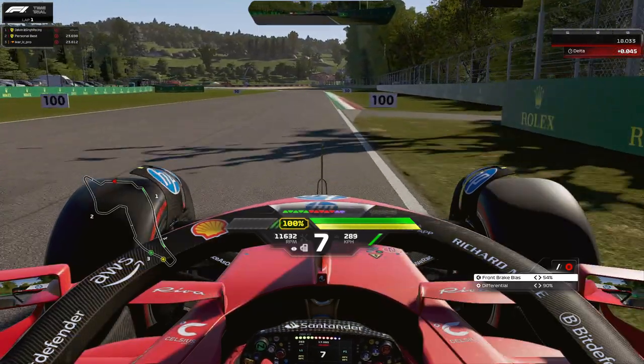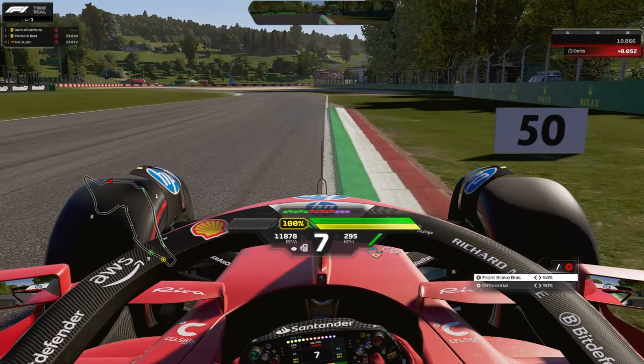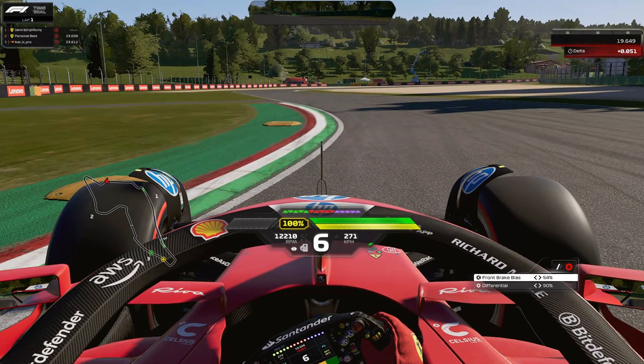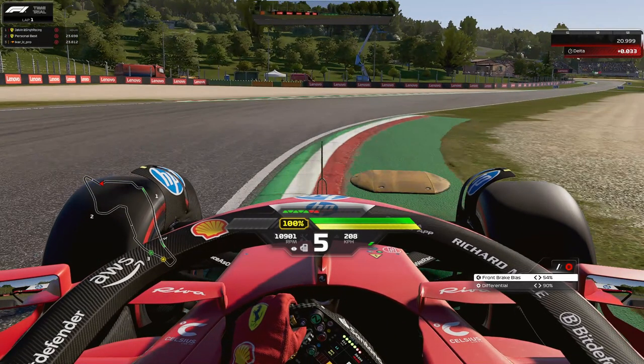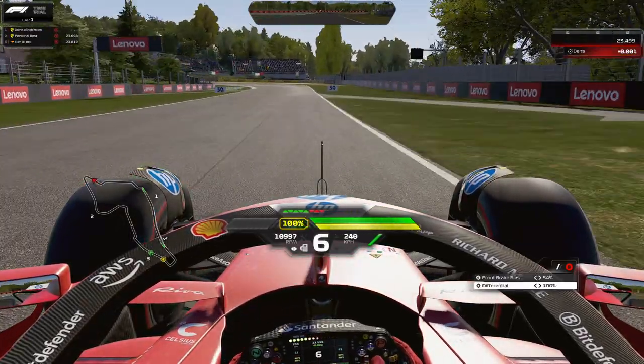Into Turn 4, you want to be turning as you hit the 50 meter board, right before the Italian curb ends. Down to sixth gear and keep a little bit of throttle in for momentum. You're pretty much pointing towards the curb, and then just a moment later once you're on the exit road, brake a little bit and downshift to fifth or fourth. Take a lot of the right-hander Turn 5 — this opens up the exit and is surprisingly doable.